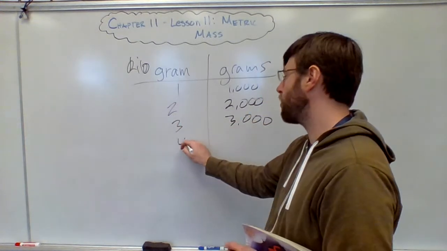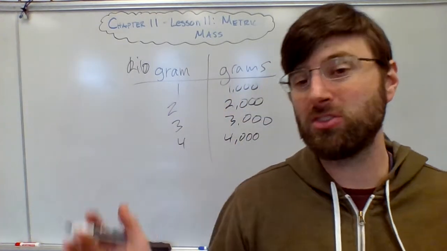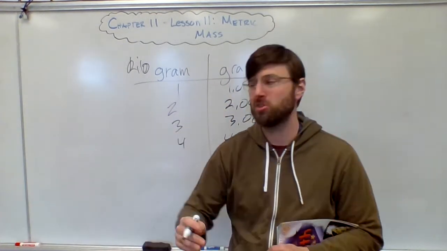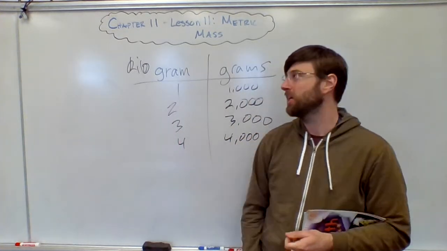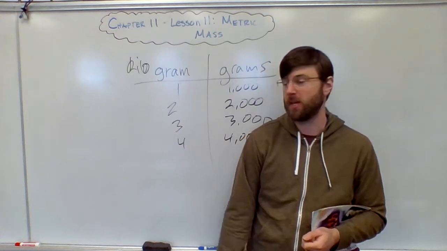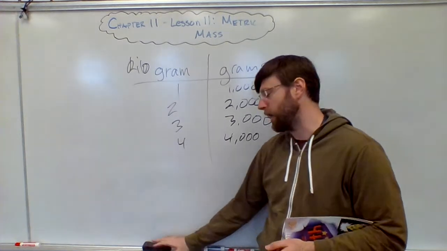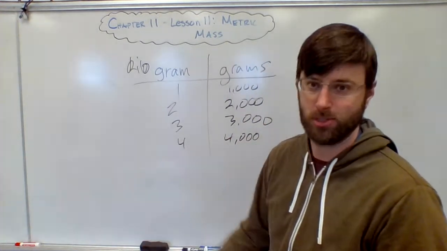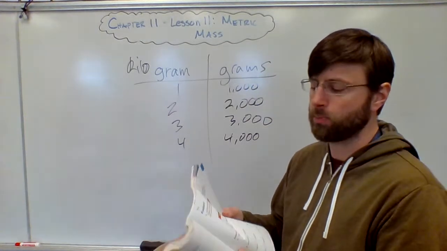3,000, 4,000, and so on. Again, like I told you, the metric system is so nice for these conversions. Everything is always a multiple of 10 in one way or another. Kilo literally just means 1,000, because there's 1,000 grams in 1 kilogram. So everything plays nice, which is good. So let's jump into the practice it section.